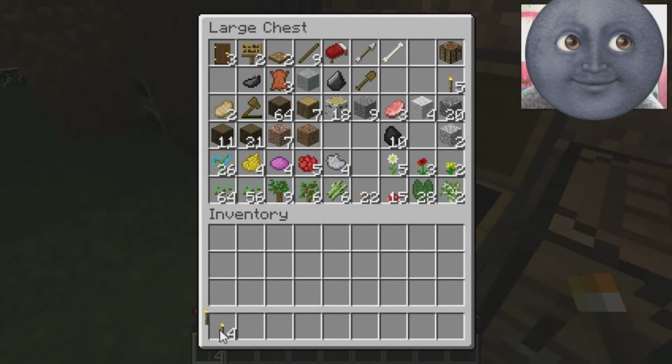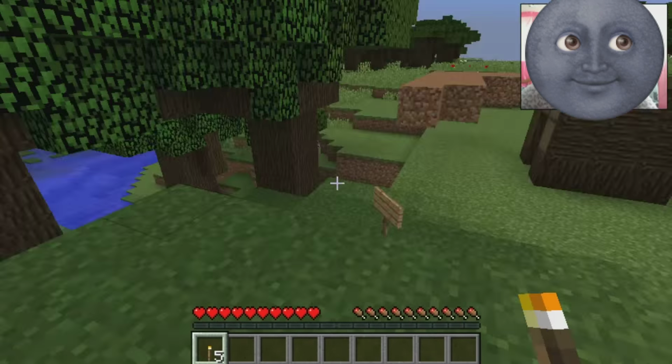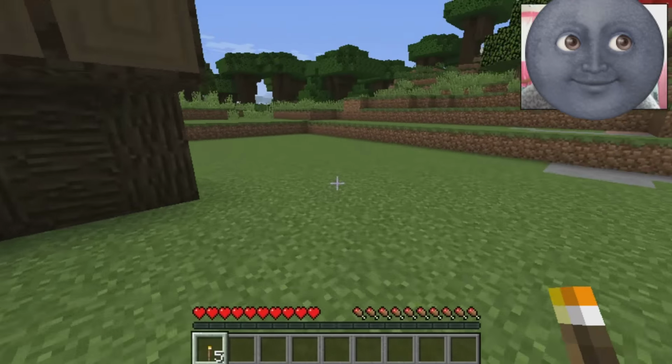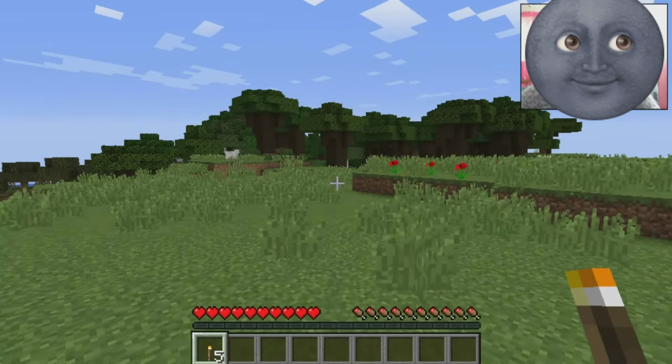So let's add just, how much? We'll add 5. Hopefully we don't die when we're going down there and then lose all our torches. Let's at least get to place them first before we die. So, let's go ahead and light it up just a little bit, and make sure the sun is not going to be setting anytime soon, so we don't die.